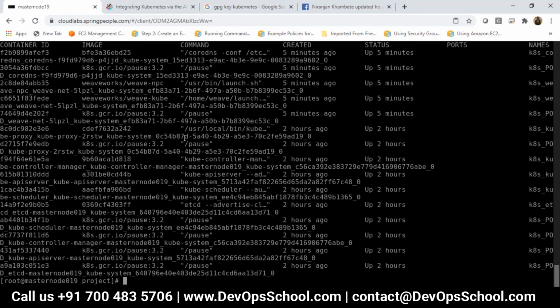Yesterday night they rebooted the system. Once we install Kubernetes, if we don't want to use Kubernetes, we can use Docker as a Docker daemon, right? Docker is always there.